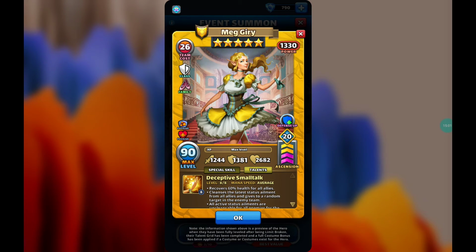So I think Meg Giry is an improved version of Cleopatra. Average speed the same. I think Cleopatra heals more, but Meg Giry gives that amazing cleanse and then applies the status ailments that were cleansed to the enemy team, and those status ailments cannot be cleansed, or we should say uncleansable. Those status ailments are uncleansable to the enemy team, and it lasts for just how long the status ailments last on us. And then that whopping plus 60% defense for 4 turns.